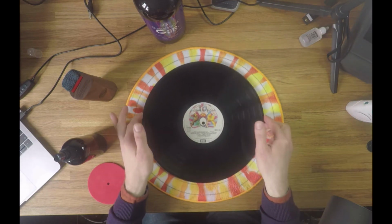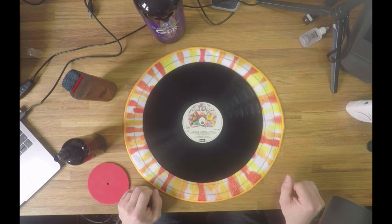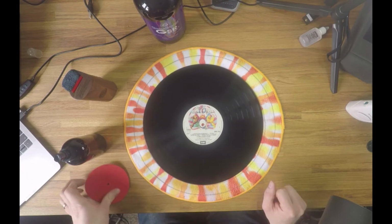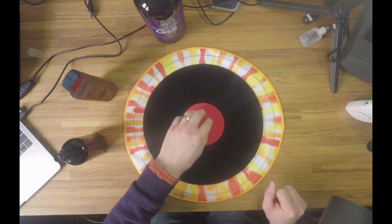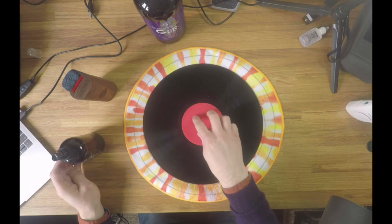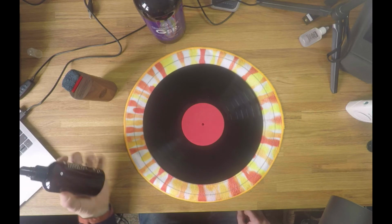So place down on this towel. If you don't have one of these towels, then obviously you can just use a very large microfiber cloth, which will do the trick just as well. But anyway, we place it down on here, and the first thing we're going to want to do is apply our label protector, which again comes as part of the Mondo kit if you buy one of those. But most of the record cleaning kits from GrooveWasher come with these handy label covers, because we don't want to get the label all wet whilst we're doing this.